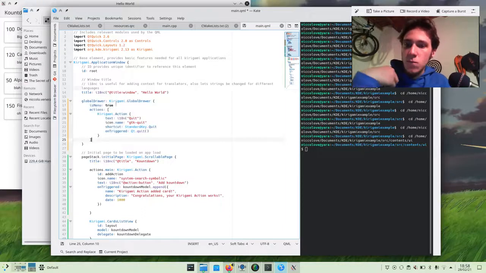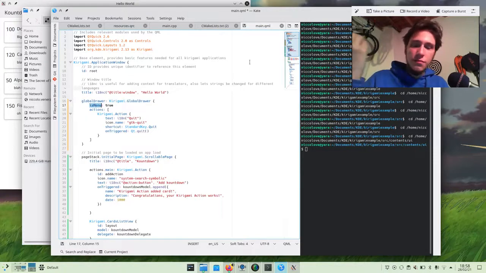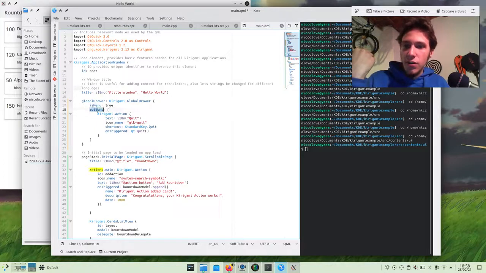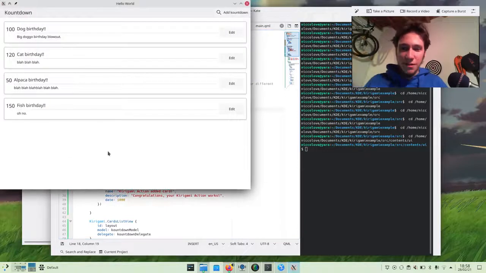okay. So we say that the global drawer is a Kirigami drawer. We say that it is a menu, and then we specify all of the actions that are in the drawer, which in this case is only one action, which is quit. The icon name is GTK quit, which is a bit weird.